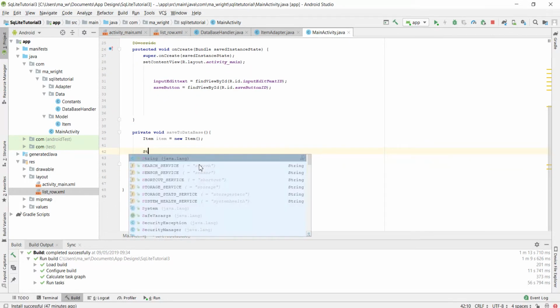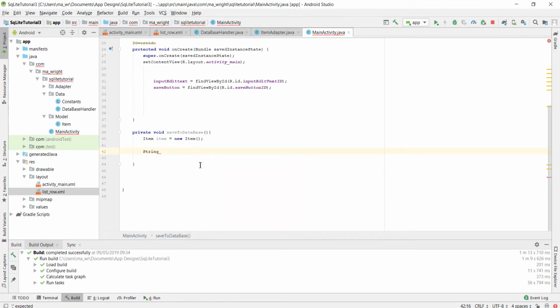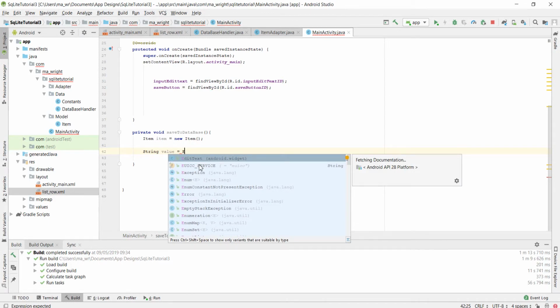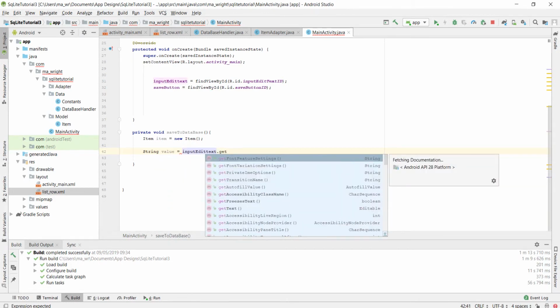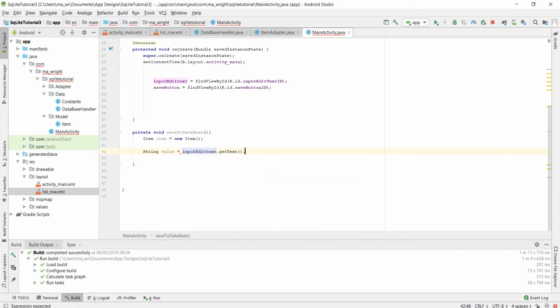We want to save a string, which is going to be called value, and it's going to be equal to the inputEditText.getText().toString().